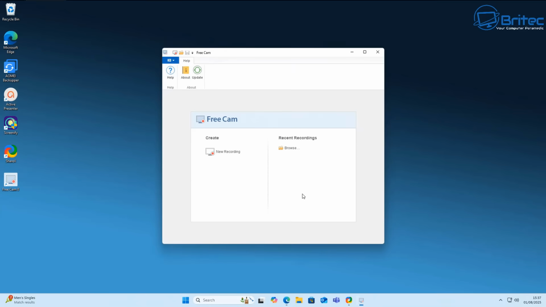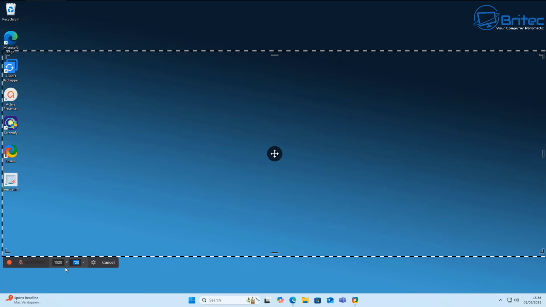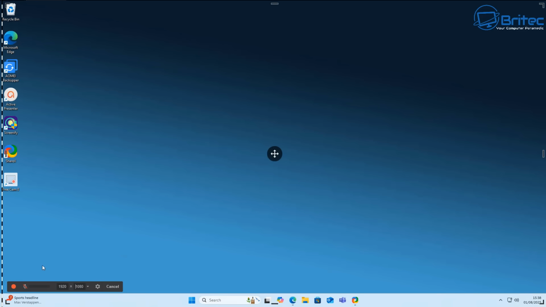As you can see right here, the user interface is super simple for people that don't want any sort of complex capturing software. Once you've finished your recording, you can then put this into any sort of video editing software of your choice to edit that video. So you can see you can change the resolution here. I'm going to go 1920 by 1080 right here, and it will capture the full screen. So let's go ahead and do that. It will also capture all the audio if you wish.